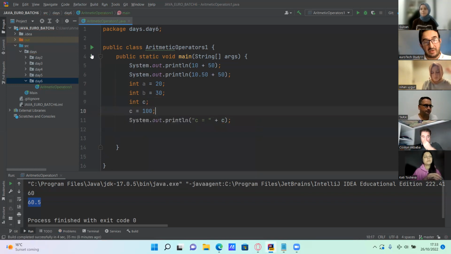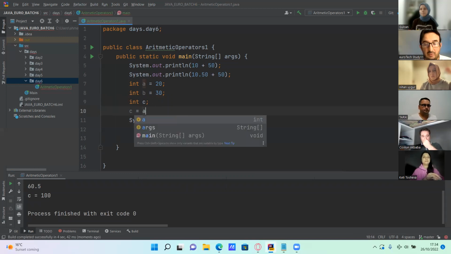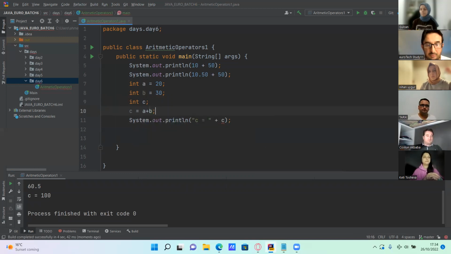Okay. So when I print this variable, the value will be 100. And for initialization, for assigning a value, I can do that also, guys. This is also possible. Okay, it will not give an error.